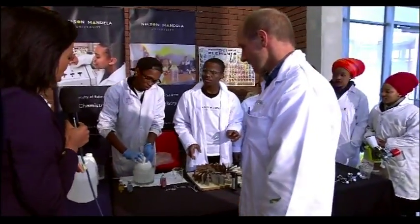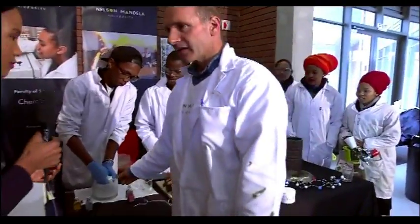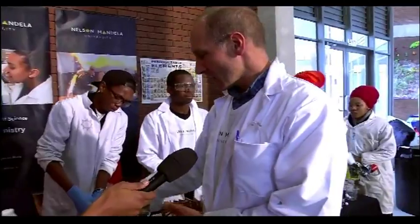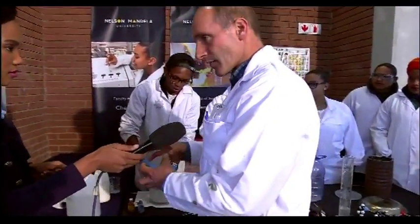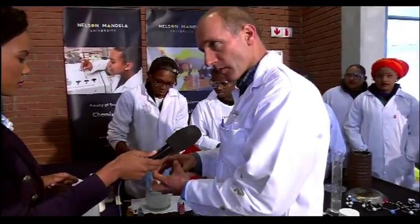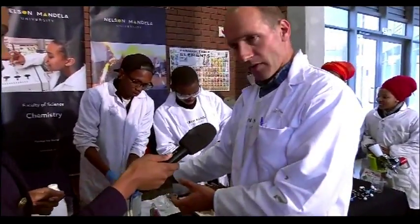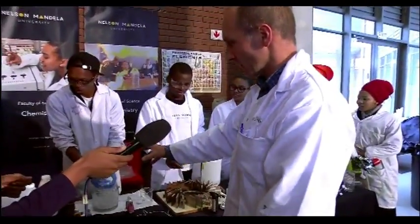So this is a combination of what and what, and what is actually produced in the end? Right, that's latex, the same as you would find in a rubber tree. So we've got liquid latex over there, and he's reacting that with citric acid. It neutralizes the ammonia, and then it stabilizes the polymer, forming larger chains of polymer. They come together like that, and he's going to make this into the equivalent of a bouncy ball, a ball that can actually bounce. That's rubber. It's gone from the liquid state to more of a solid state rubber, and this would now be able to bounce nicely.